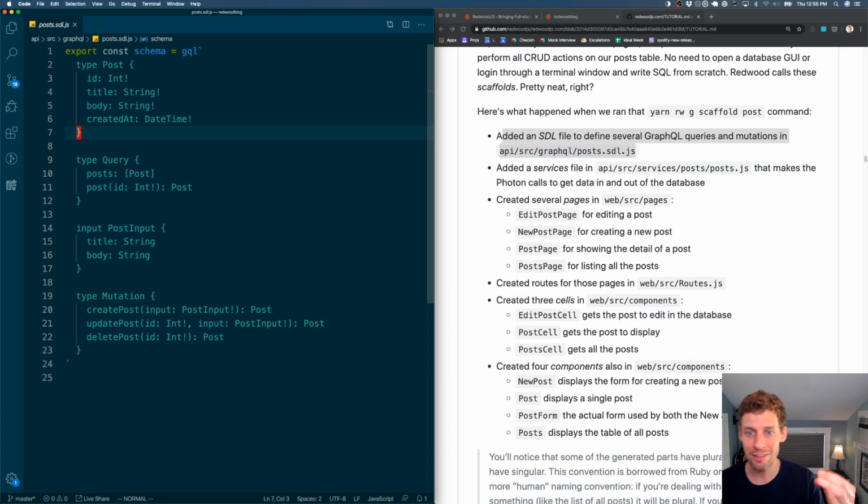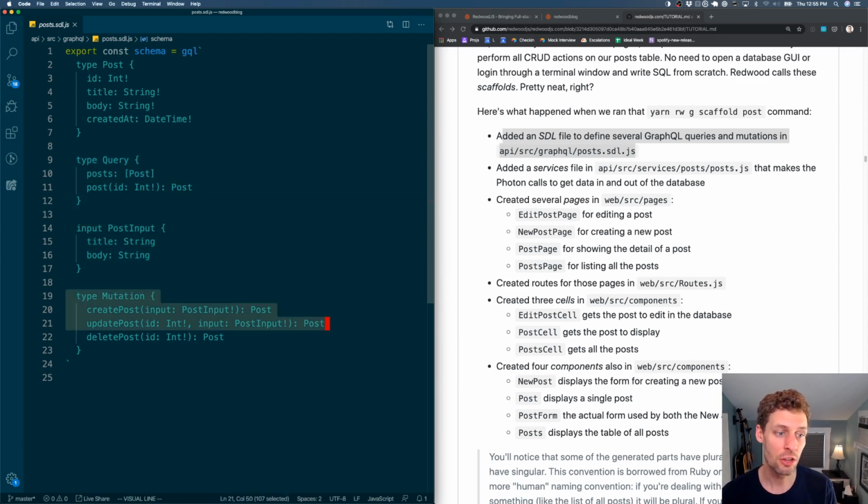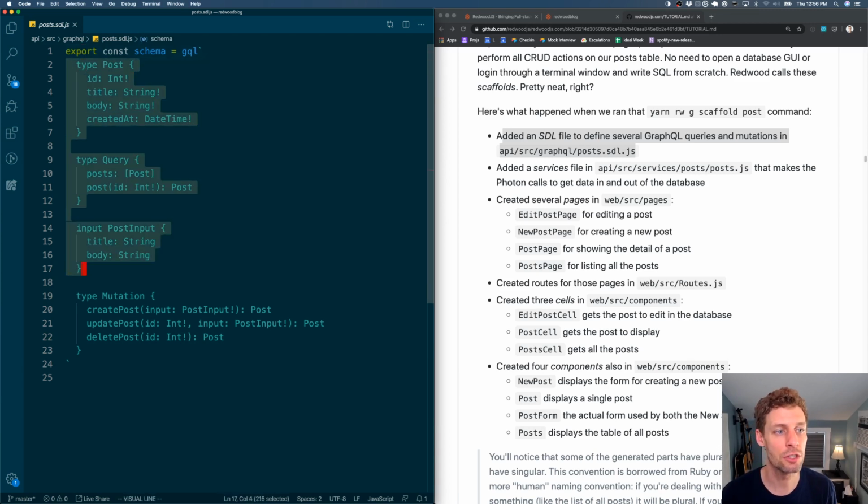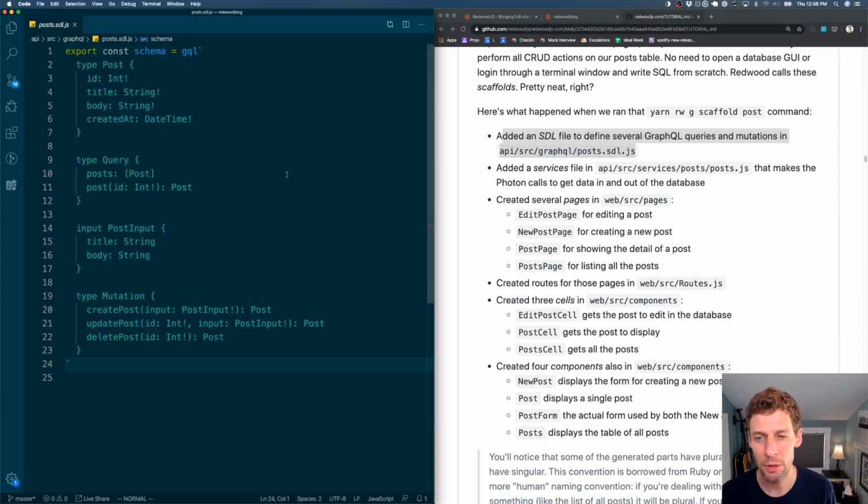So it could be that this is where you do your API design. This is where you design the types that are accessible via your GraphQL API. This is where you define your mutations, which is how you actually make a change to basically the tables in your database. So I don't know. I'm in new territory here. Again, not a GraphQL expert. So maybe my initial instinct that this is a generated file only and shouldn't be edited is wrong. But let's keep going.